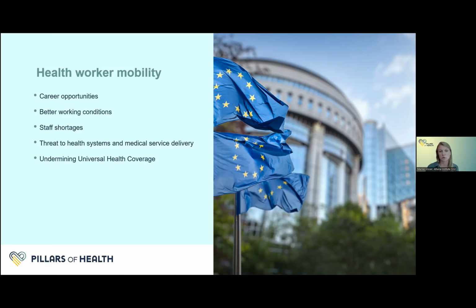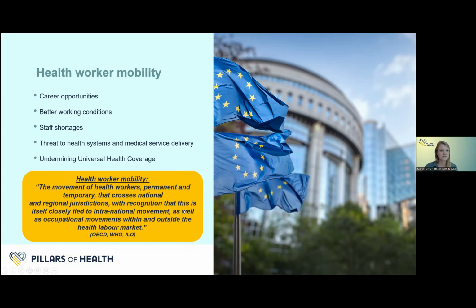This is something that we set out to work on within Pillars of Health: what can we say about these mobility patterns from the last 10 years? What progress has been made so far in collecting this data? And what are the missing pieces of this data? Before moving forward, I would like to stress the definition of health worker mobility that we use in the report, which is on the slide. It's the movement of health workers, permanent and temporary, that crosses national and regional jurisdictions.